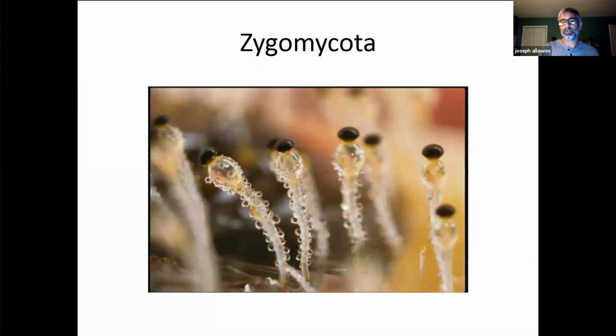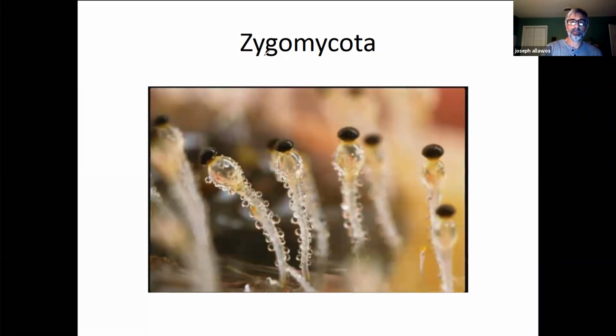Next slide. This is another zygomycete that is definitely worth talking about. It's called Pilobolus, and it's also commonly called shotgun fungus, and I'll tell you why we call it that, and then we can actually even watch a little video. It is in the Zygomycota. It is a dung fungus. Common name, shotgun fungus, genus is Pilobolus.